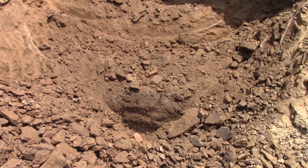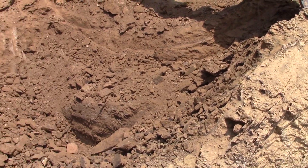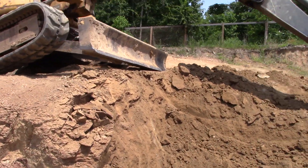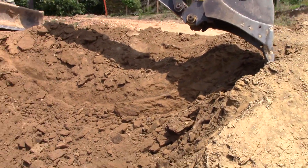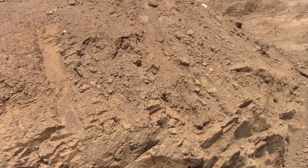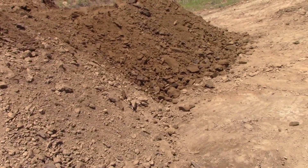Anyway, I had to see what was down there and I got the machine to do it instead of doing it by hand. We needed to pile more ore up on the other side anyway. This was a place I wanted to dig and test, and all of this eventually will go into the diamond recovery plant which is about a thousand feet from here.